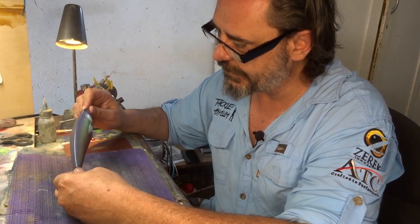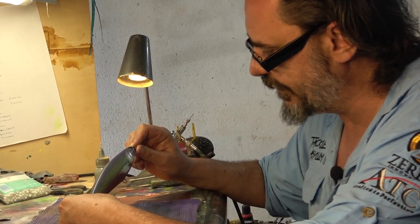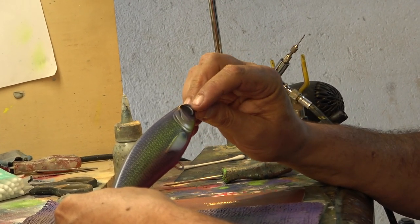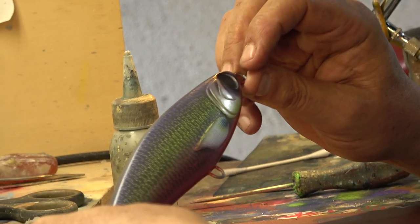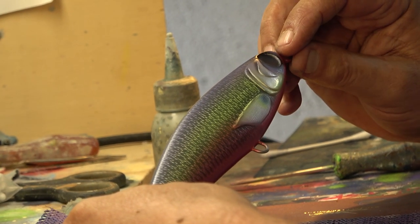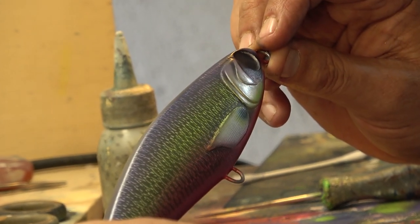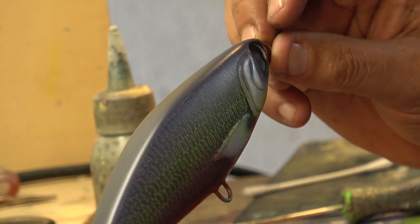What often happens though is as you're painting, you identify features or particular things with the paint that you envisaged which haven't quite come to life, and you need to then adjust them. So what I'm going to do is, I think those eyes, the rings around the eyes aren't dark enough. I'm going to put a darker color around the eyes. I'm going to add a few other tints, a few very, very bright blues, but very opaque. And obviously one of the things I always do is a little bit of pink to the gills. I've pre-mixed the pink, so we'll do that now.